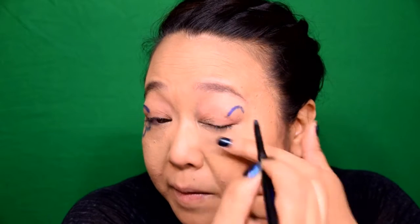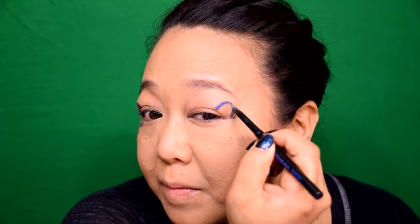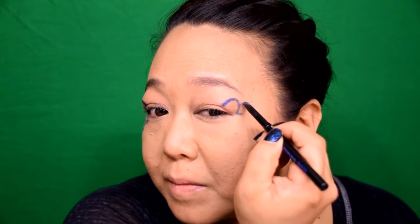While we allow the glue to dry, I'm going in and beginning to draw the outline to my cutie mark clouds. I'm taking a navy blue eye pencil to draw them in, really taking my time to draw each little puff of cloud. I'm going to be doing this for both eyes, so I want them to look as identical as possible. But if they don't, it's not that big a deal — this is supposed to be a bright and fun look, so don't get too frustrated with the small details.